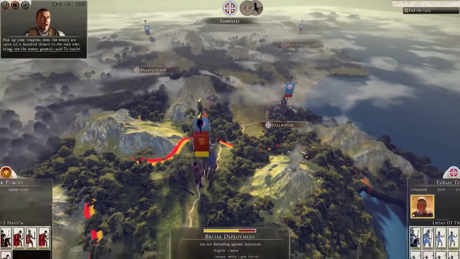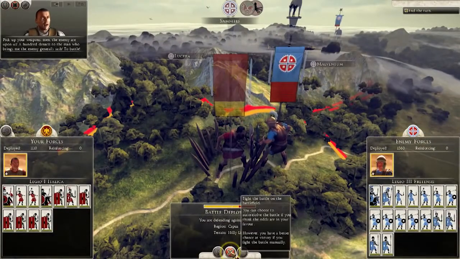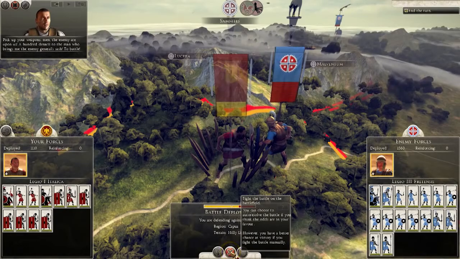Pick up your weapons, men. The enemy are upon us. 100 denarii to the man who brings me the enemy general's sash. To battle! There we are.